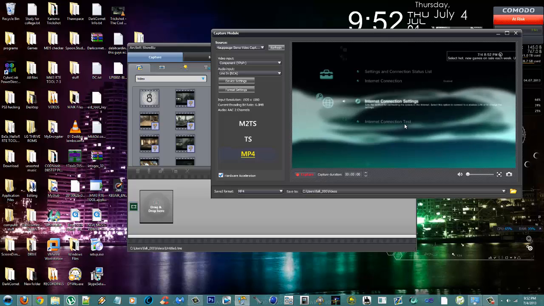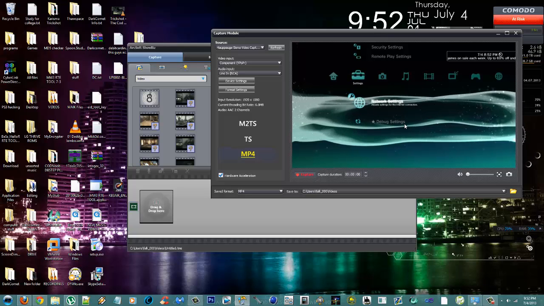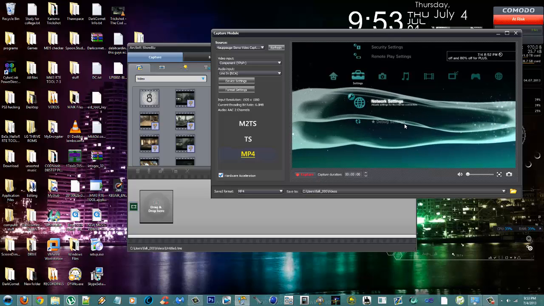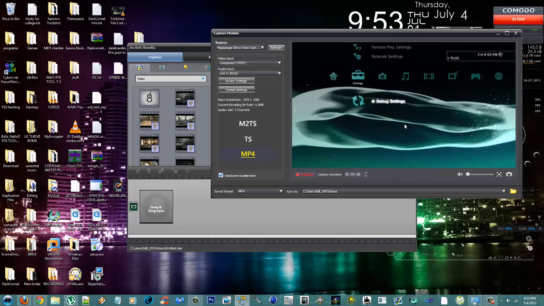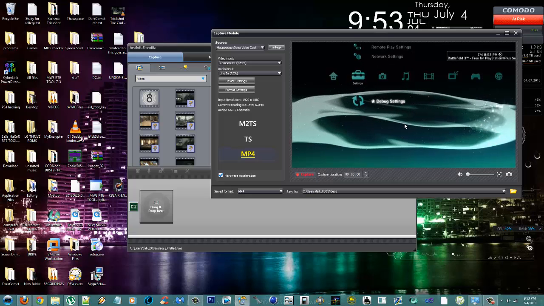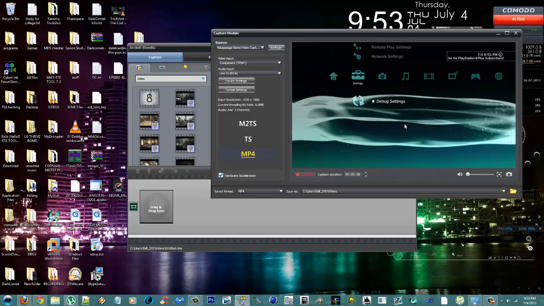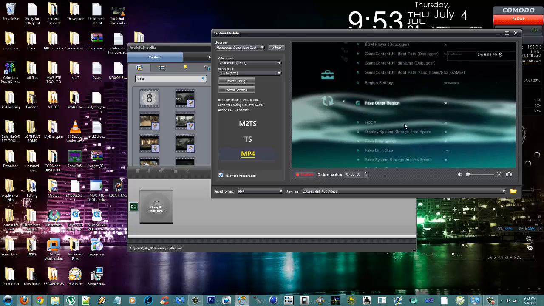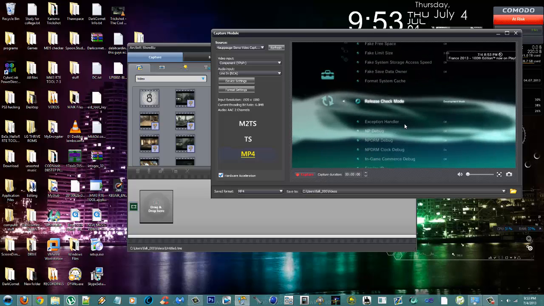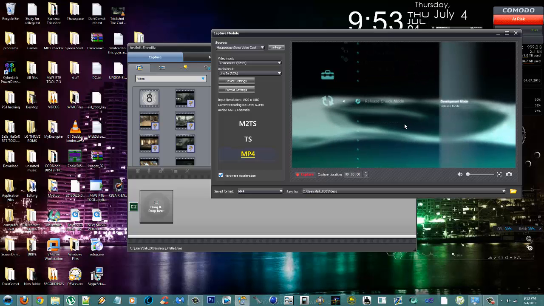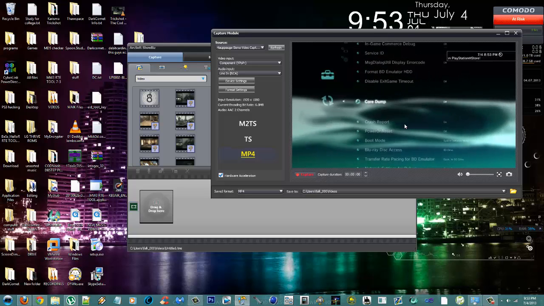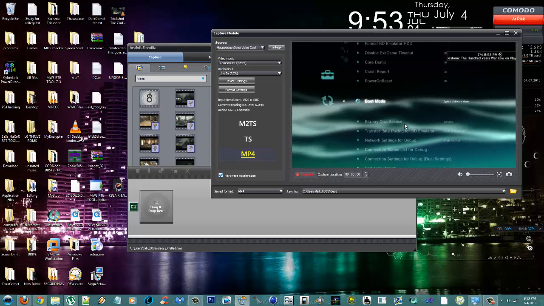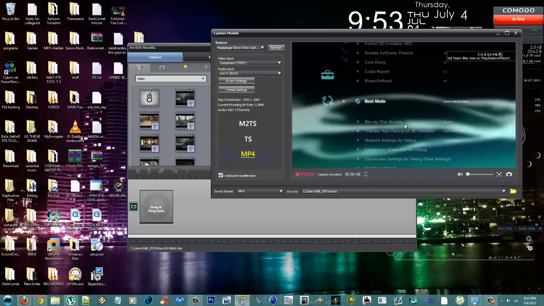But before I do that, if you get failed on the other ones, like if it fails to obtain an IP address or internet connection, you're going to go to your debug settings. All debug PS3s should have this. If not, well, you didn't do something right. You're going to go down to release check mode in debug settings, and it has to be on development mode, not release. You also have to check boot mode, which wants to be system software mode. If you have it in release or debugger, it's not going to boot to the normal XMB menu. It's going to boot to something weird and scare you, and you're not going to know what to do.